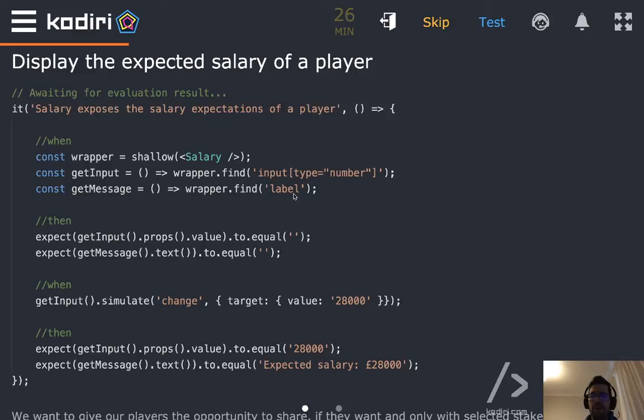We are expected to type our expected salary, like when you sign up to a job search portal, how much you want to make, right? So you put your salary, and then we tell you a message: your expected salary is whatever you just typed. Yeah, that's pretty much it.